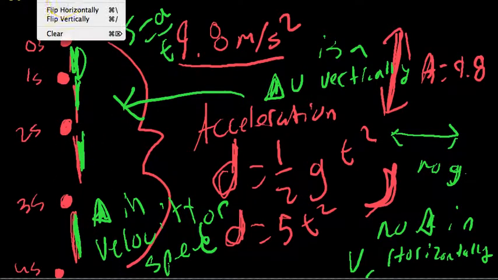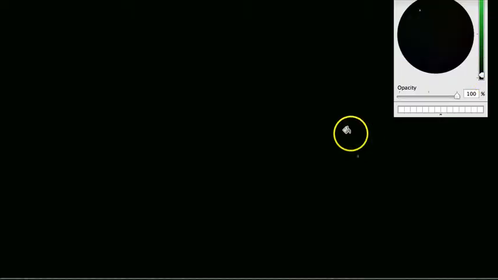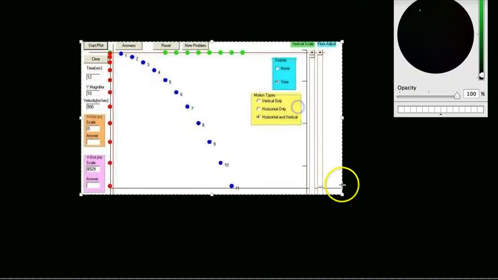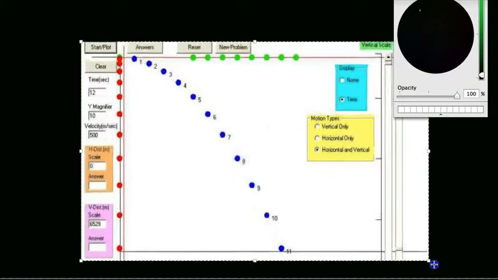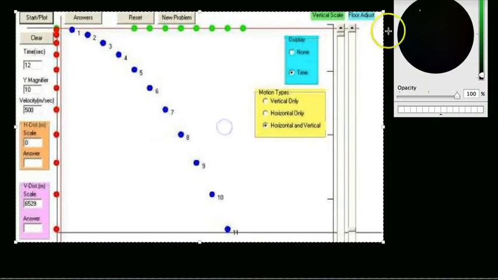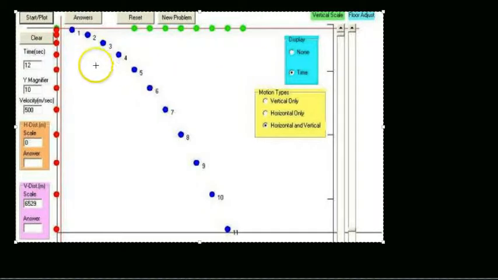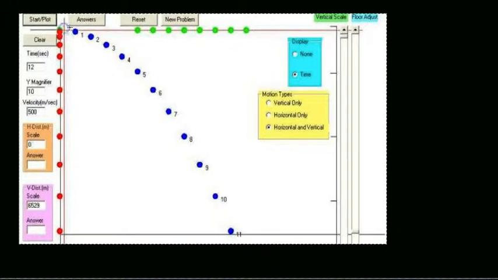So now I'm going to dissect a diagram here that I snagged off the internet, just to give a little demo of it. This is the diagram that I got. It's computer generated, pretty nice for displaying the basic concepts. So here we have the same ball. The ball starts from the same spot up here, as you can see.